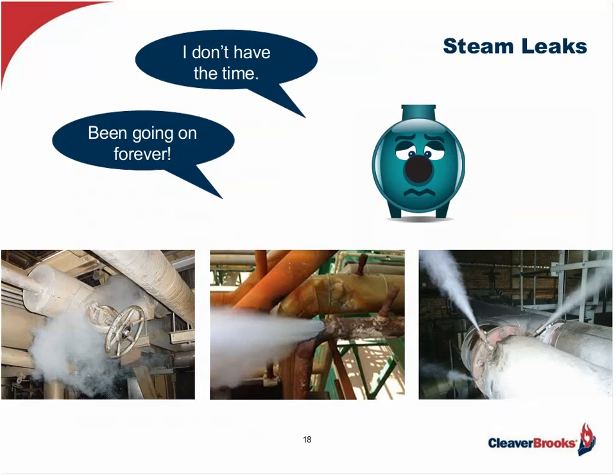What else would I go after? It would be steam leaks — many of which have probably been going on for years, and nobody has assumed the responsibility to do anything about it. Nobody has the time. But remember, we're burning cash, and a lot of it. With fuel bills in the tens to hundreds of thousands of dollars, 1 or 2% in savings can add up to a pot full of money.